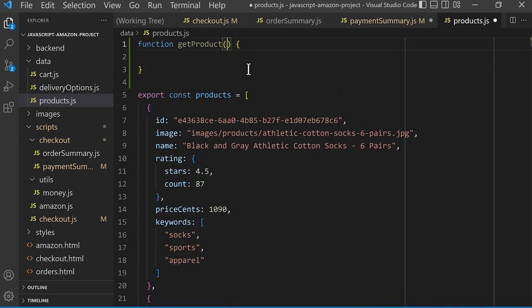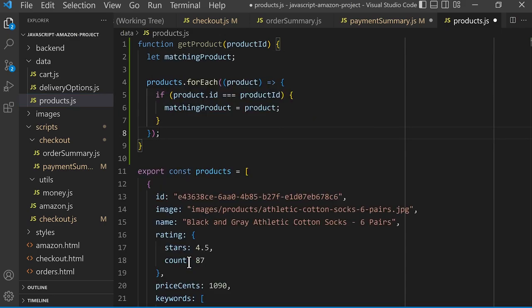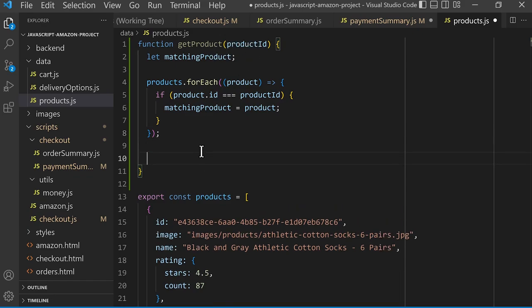And we're going to give this function the productId that we're looking for. And then let's paste the code we copied earlier. Right-click and paste. So this finds the matching product using the product ID. And then at the end of the function, let's return the matching product. So we can use this outside of the function.